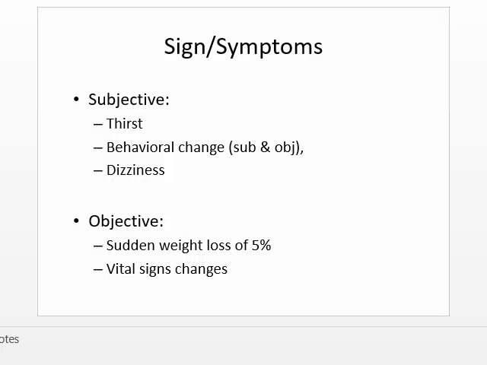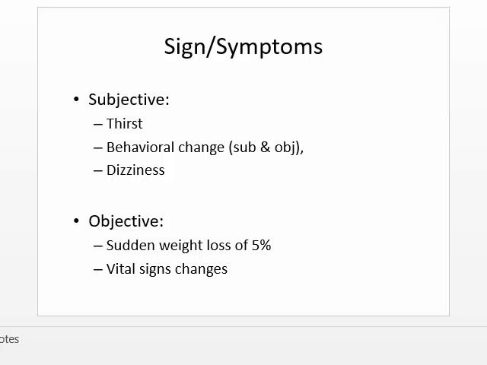Signs and symptoms of fluid volume deficit. The first one is subjective. The patient is going to be complaining of thirst. Some behavioral changes that you might see in your patient are apprehension, apathy, lethargy, confusion and restlessness, dizziness, numbness or tingling of the hands and feet, anorexia and nausea, and abdominal cramps.